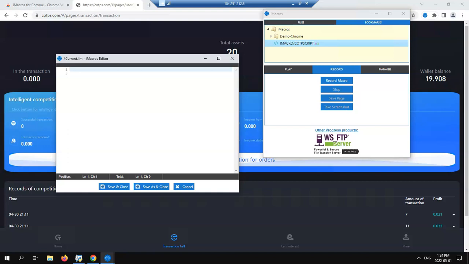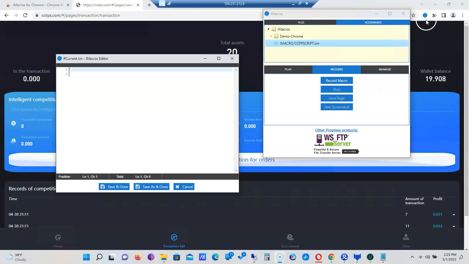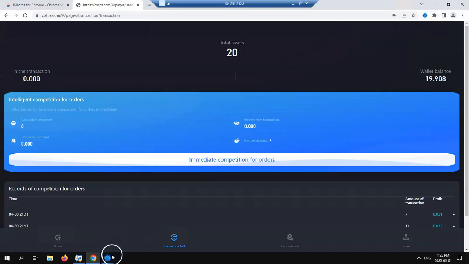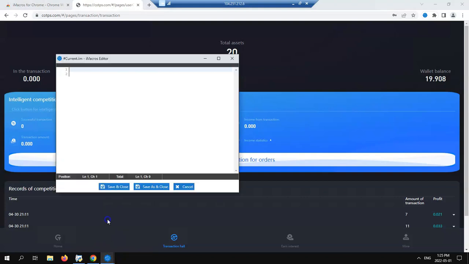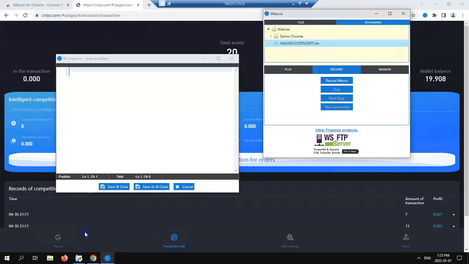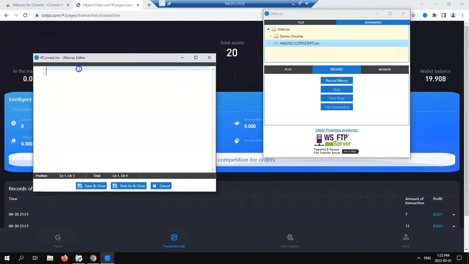So once you go to my link tree, let me go ahead and minimize this so I can show you. No, not that. I was trying to go back to my original browser. Okay, I can't do it from here on my phone. But what you do is go to my link tree. After you go to the link tree, click on the iMacros setup button, and it's going to give you a script that you're going to be able to copy and paste. It's going to be all the way at the bottom of the document. You're just going to copy that and paste it in here.